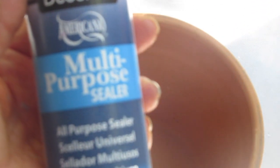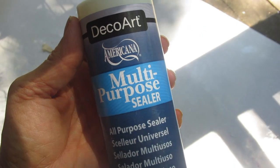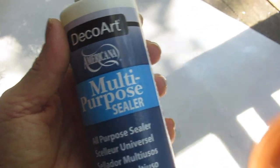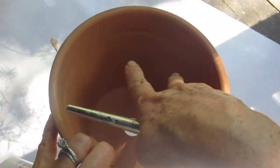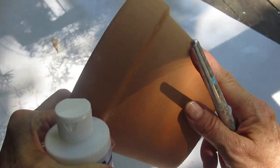And the very first thing we want to do with any clay pot is use this multi-purpose sealer. I'm going to put that all around the inside and the outside. It absorbs quickly, it dries quickly, and I'm going to do two coats inside and out. The reason for that is anytime you water plants, everything is going to go through the clay pot to the outside and it's going to affect any paint that you have on here, decoupage glue, any medium, because the water comes right through.